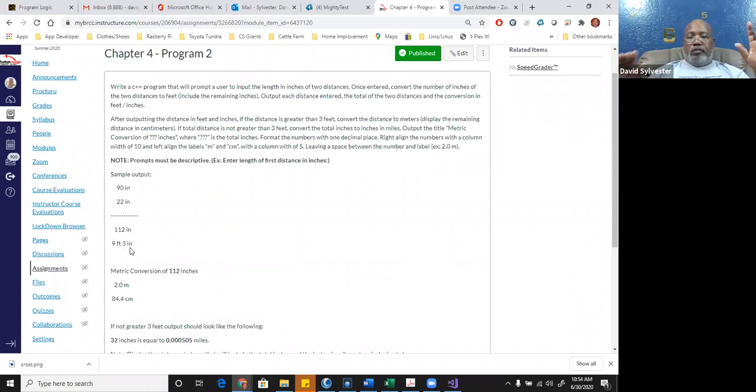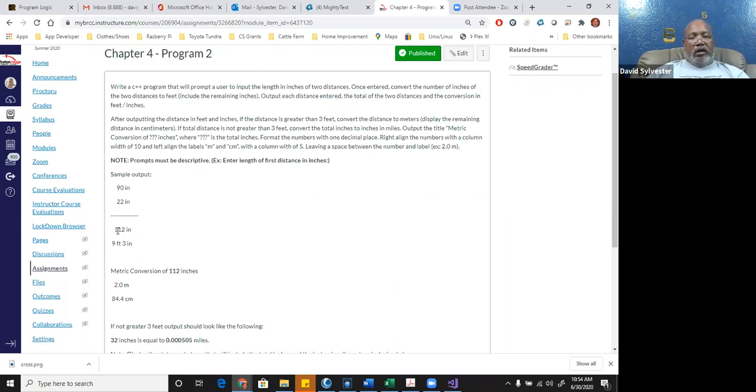Make sure you do it the way it's asking you to do it. This is just the output. You're going to have something like cout, please enter a first length, and you put it in.